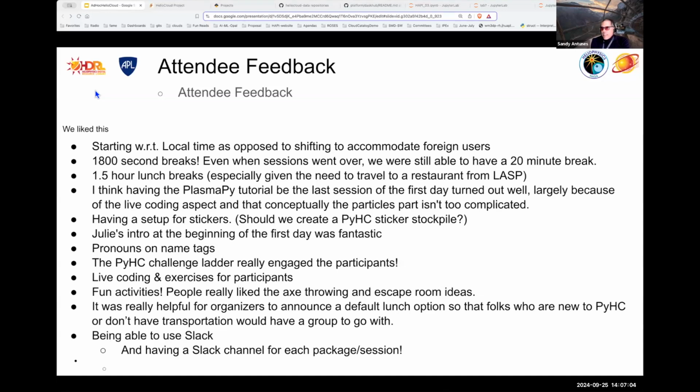If you look at the attendee feedback, the first thing is there's no complaints about the environment. No one said, oh, I couldn't learn the environment, or, oh, I couldn't use the environment. In fact, the environment was transparent. It just worked. So all of their comments were about the event, which is kind of what you want.